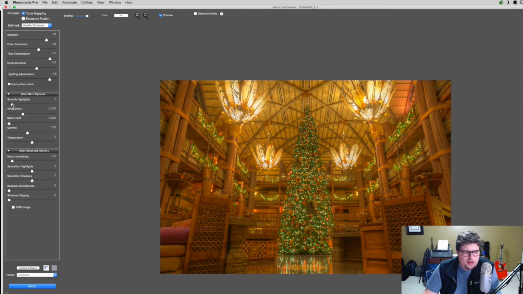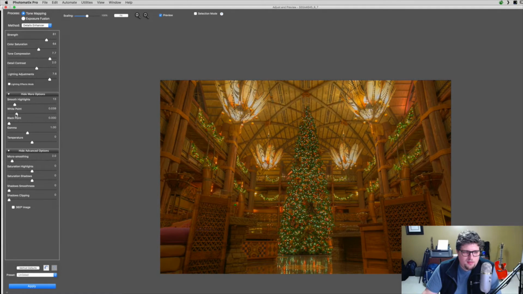We'll smooth out the highlights just a little bit, because there are definitely a lot of highlights in this photo. We're going to bring down the white point pretty significantly, and we can bring up the exposure later, because there's a lot of hot spots all over the lights and the Christmas tree. So we'll bring it up a little bit. And then we'll bring up the gamma just a tad, brighten everything. I think everything is kind of biased towards the yellows right now, so we'll add some cooled off blues into it just a little bit.